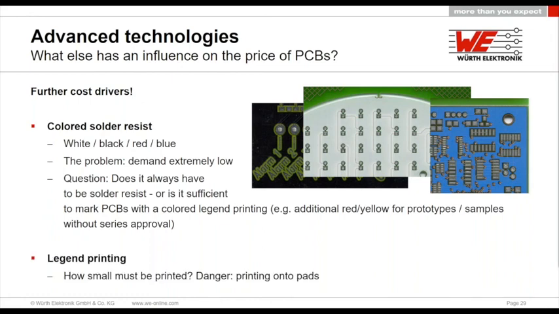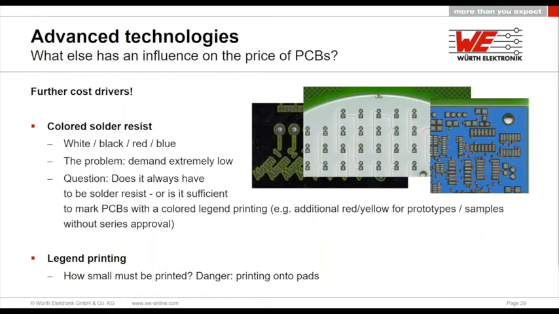Legend printing, I already talked about this one here, that you can use legend printing, and if you already use legend printing, this version is not that much of a cost increase. And for the legend printing, please take note that the question always is, how small must it be? Your CAD tool, doesn't matter if you use Altium or Cadence or Zuken, on the screen, you can make very small writings. But is this being done on the PCB board as well? So here there are limitations. On the one hand side, if you can read it or if it's machine readable, on the other side, if it can be printed at all.